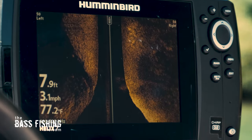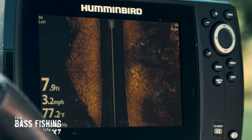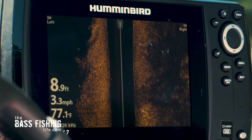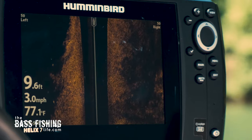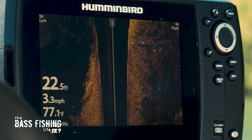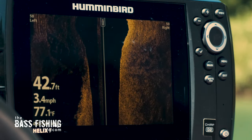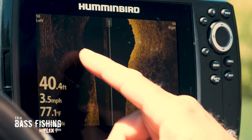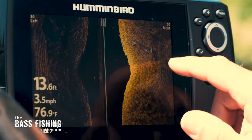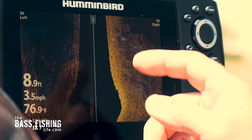Right now on the right-hand side you can see I'm up on top of the flat — it varies anywhere from eight to ten feet — and I'm heading out towards the channel, the drop off, where it should get down 30, 35, 40, even more than 45 feet. As soon as I find this edge, or the ledge, I will start to run it. Okay, we're getting close — there it is, we're starting to drop off. You saw how I went from 10 to like 37 feet right away. I'm going to move over and scan along it. On the left side of the side imaging it's all darker because it's deeper water.